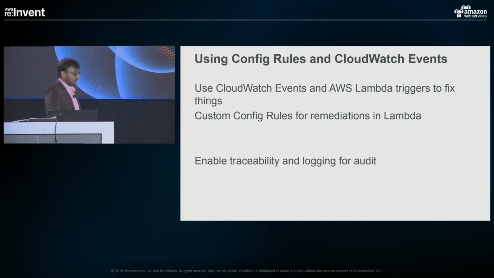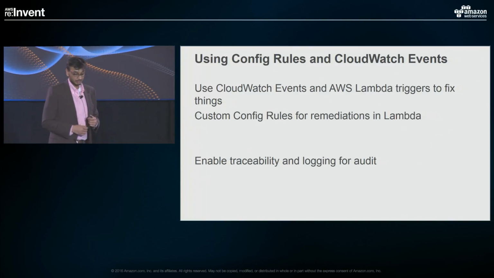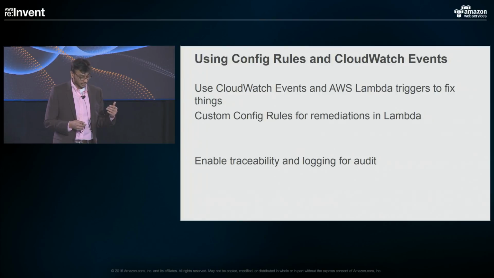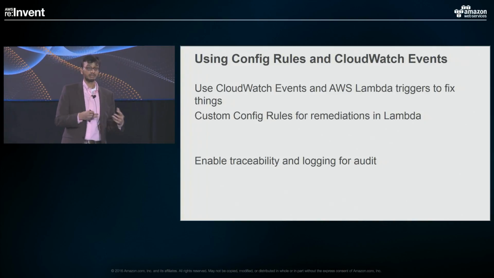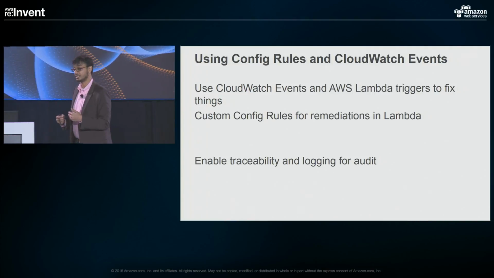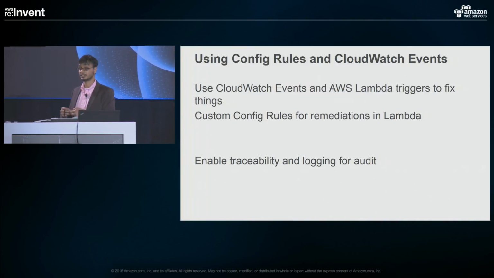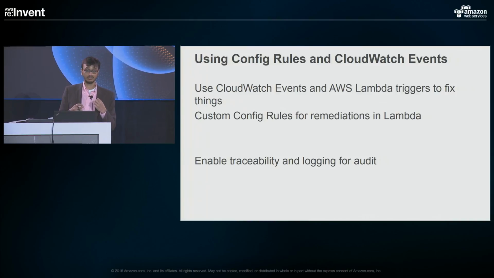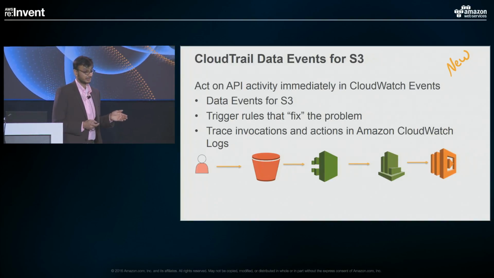Now, there are several ways to do this again. With AWS, you have many ways of implementing things depending on your preference. CloudWatch events is basically one way that you can get an event stream of things happening in your account, like CloudTrail APIs being called, and you can trigger a specific Lambda function to fix things, right? Or, like you saw in custom config rules, instead of putting the annotation in the account or creating tickets, you could actually go ahead and fix it if your Lambda function has permissions to do so. So you have to provide the right set of permissions to your Lambda code to actually fix it. And we'll see an example of that with CloudTrail data events.